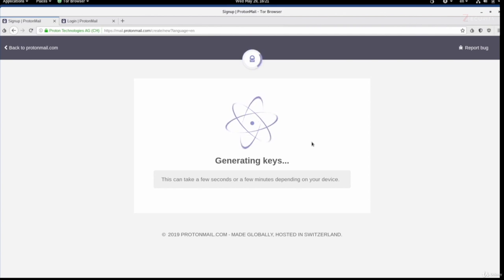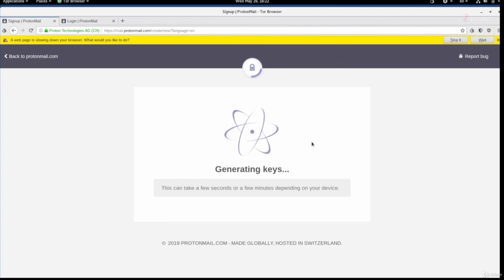And right now, ProtonMail is going to create the keys that will be used to encrypt your data, your emails. Like I said, it uses end-to-end encryption. So when you send something, it gets encrypted at your end, and it will only be decrypted at the destination. Therefore, anyone in the middle, including ProtonMail themselves, won't be able to see the contents of your emails. Now you want to give this some time because it could take a few minutes depending on the specs of your computer.